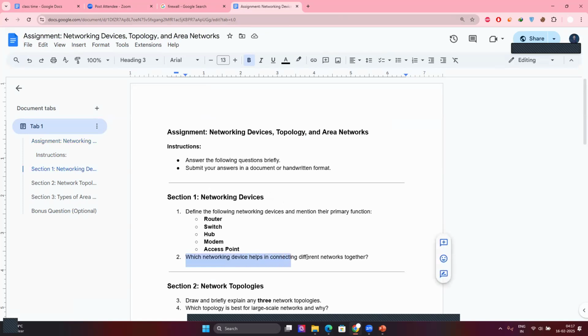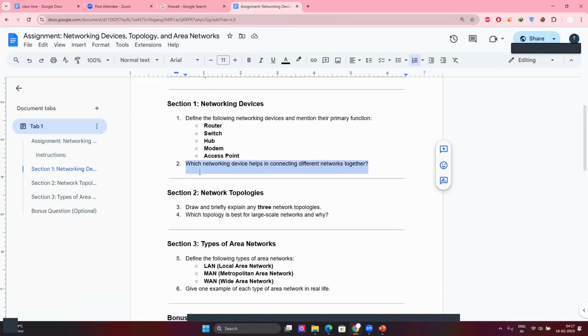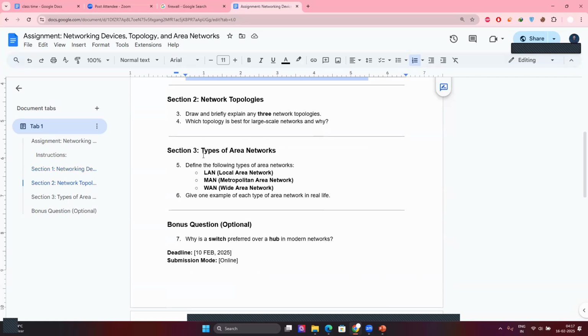And which networking device helps in connecting different networks together. Second is network topologies. So draw or explain any 3 network topologies and which topology is best for large-scale networks and why. Section 3 is about area of network like LAN, MAN, and WAN. Give an example of each type of area network in real life.